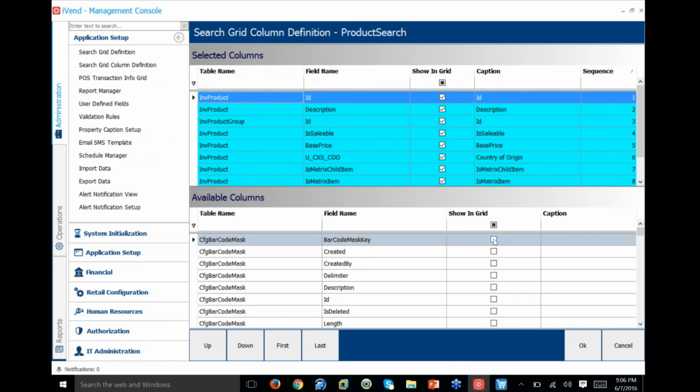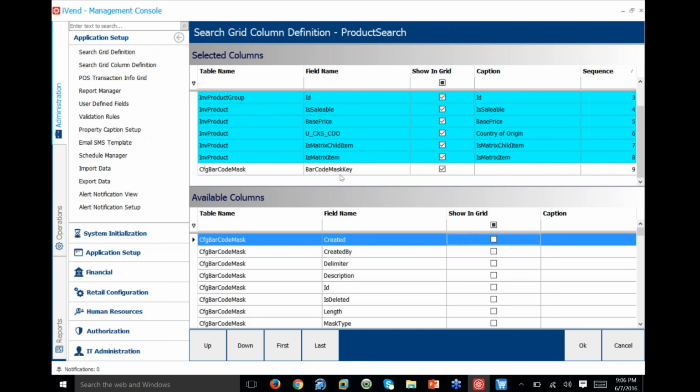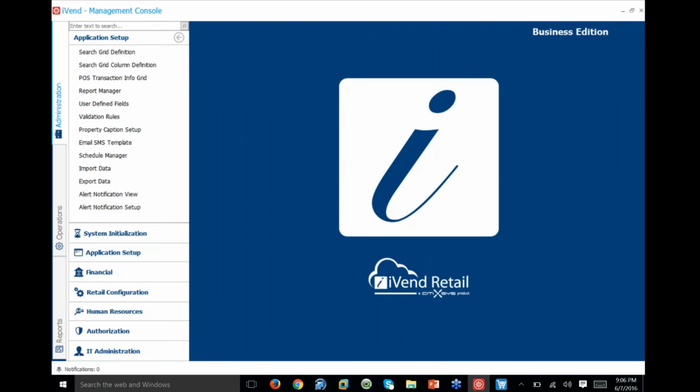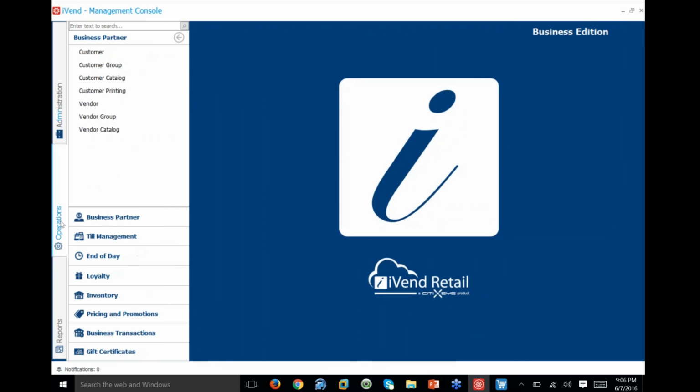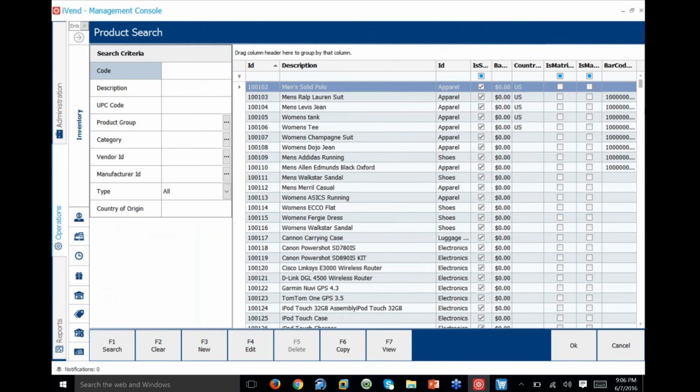I select this one to be added, and the moment I select that item, it goes to the top side of the screen. I press OK. So next time when I'm doing the product search, that particular barcode masking key, a field that I wanted to add, gets automatically added.